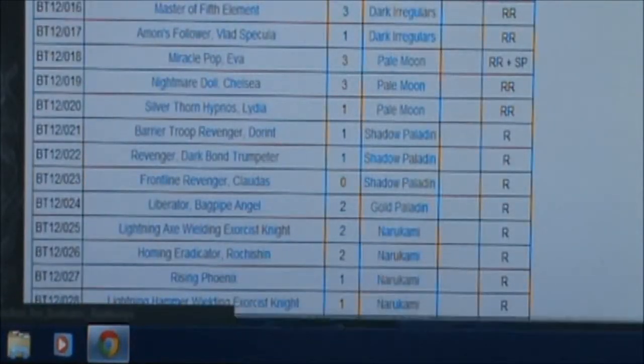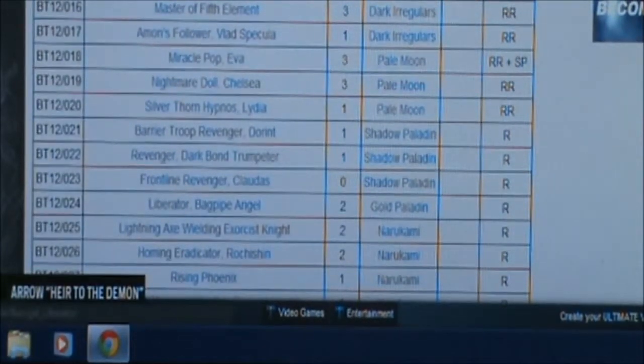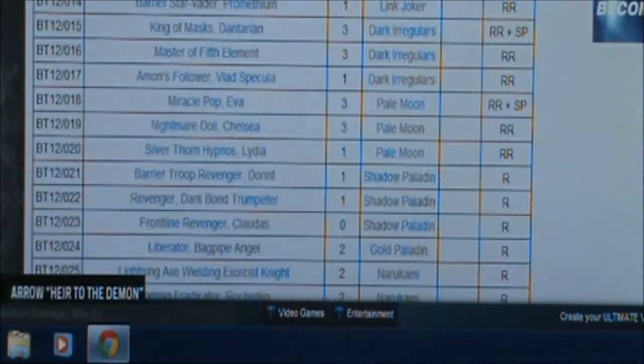The next thing we really have to go over is Dark Revenger Macular. It's the reprint of the Perfect card. Well, not a reprint, but it's the new Perfect card for the Revengers. It's the same card, it just has a new artwork. Bargo Liberator.